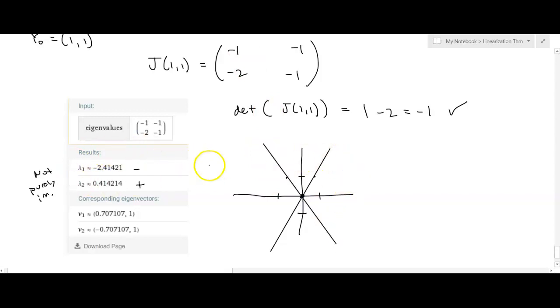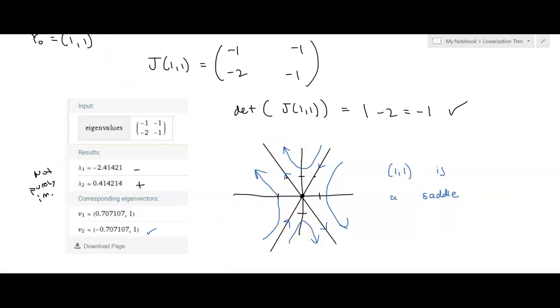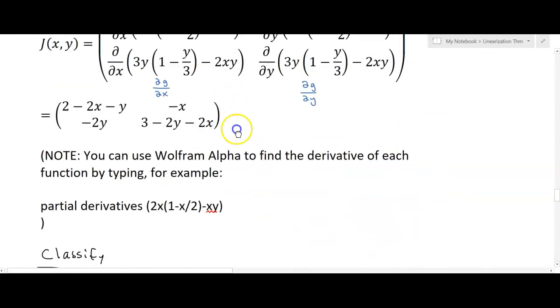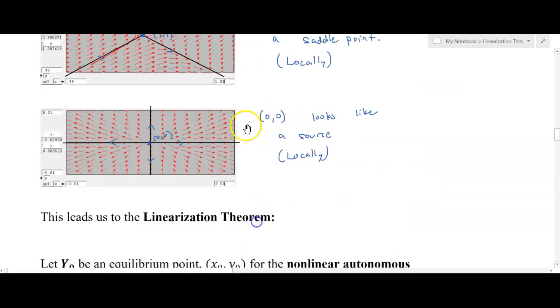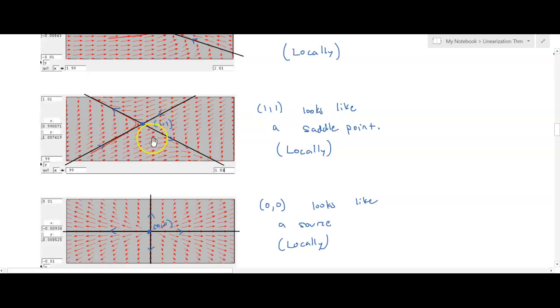And so because along V1, this guy going from bottom left to top right, the eigenvalue is negative, those straight line solutions are going to point in, and since along this eigenvector V2 we have a positive eigenvalue, we'll get trajectories that should kind of look like this around that point. And so we have a saddle, (1, 1) is a saddle, and the reason I wanted to go ahead and draw this one is just to make that complete illustration that that's going to look very, very much like the picture for the (1, 1) equilibrium point. You can see that we hit it spot on.